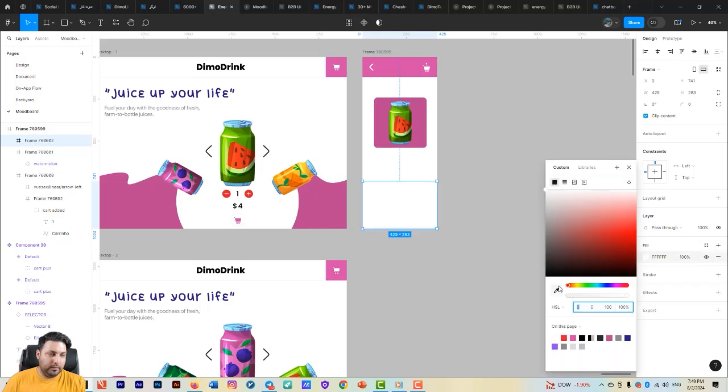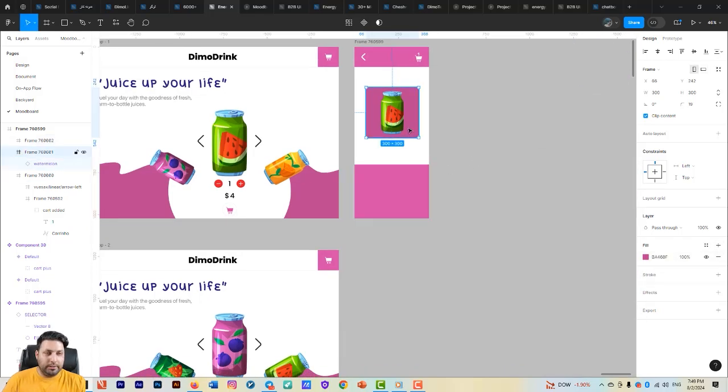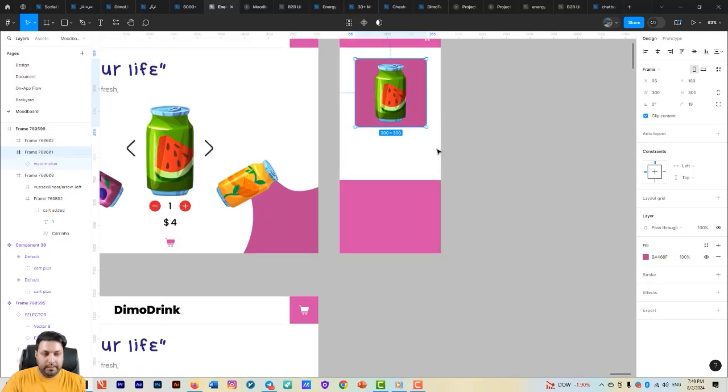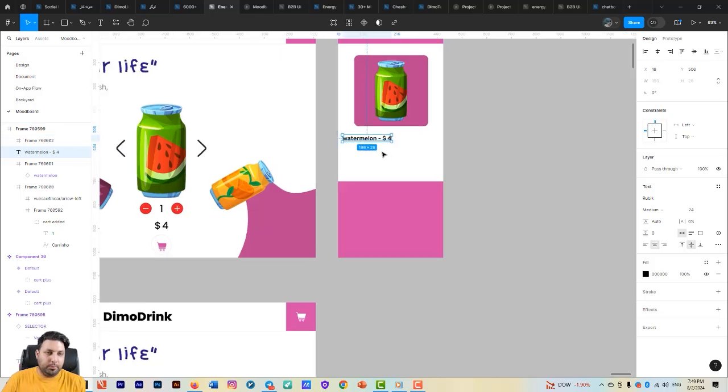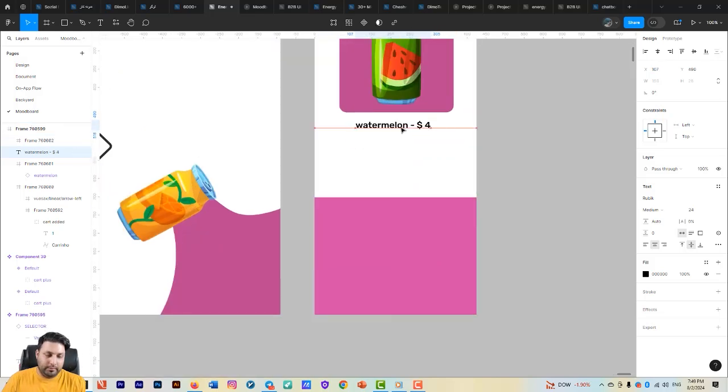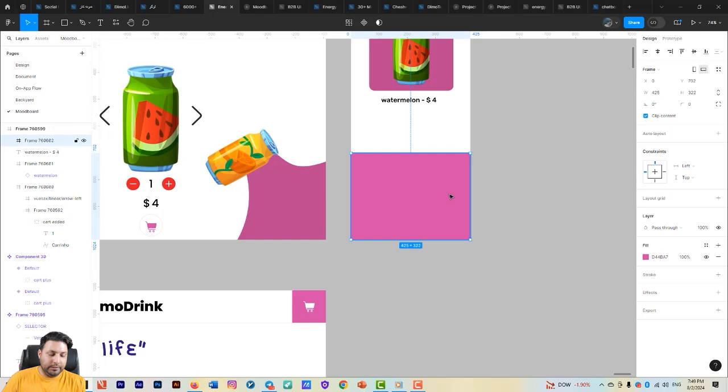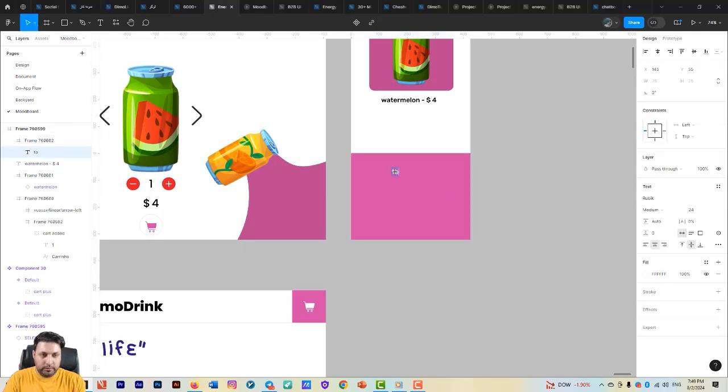Very good. Nice. We can say, for example, here, underline, write the product. For example, that's watermelon, and for example $4, each product. Anyway, you can do something, and here you can write total price, I mean.